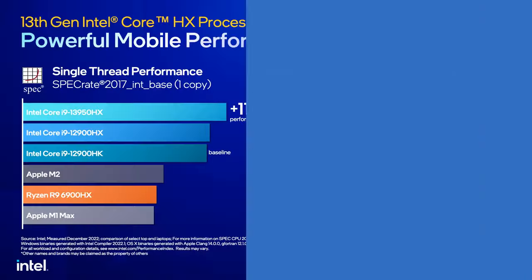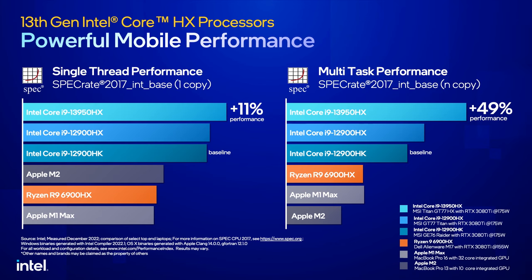All right, so talking about performance, we have to get to performance workloads. There are some pretty big leaps in performance going from 12 to 13 on the desktop. What does that look like on HX going from Alder Lake to Raptor Lake? Yeah, well, performance-wise, we have 10% single-threaded performance. Gamers, when paired with the latest GPUs, can expect the fastest possible frame rates. And 2D creators, like folks working in 8K, or 3D creators, like video game developers, or even engineers working in the Autodesk suite, for example, can experience the maximum possible multi-threaded performance in their laptop devices this year.